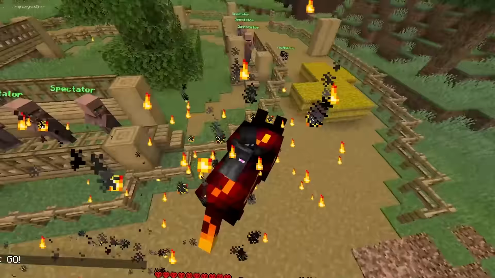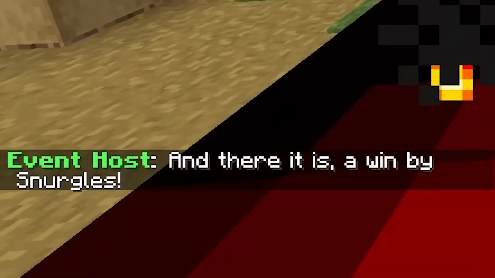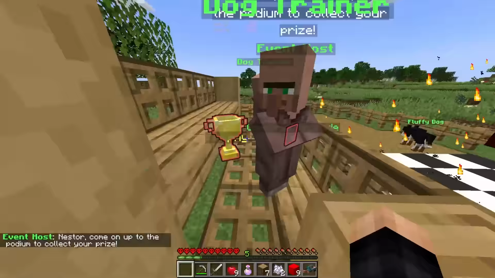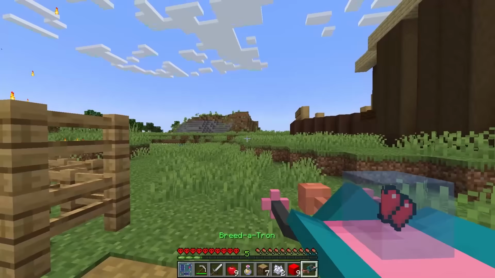Oh, gosh, okay, it's just me and Fluffy. Let's go. Here we go. And did we make it? Oh, and there it is. A win by Snurgles. Nice. And so just like that, we win the competition. Awesome. Very nice, Lava Dog. And we get a good old trophy. One trophy and the companion upgrade yet again. All right, Breedertron, let's get you upgraded. There we go.